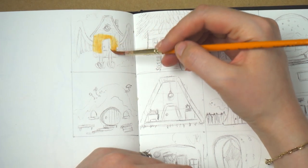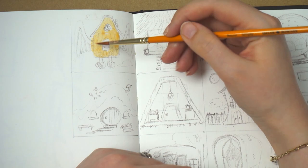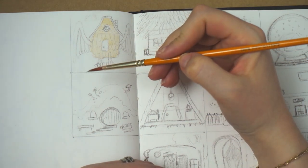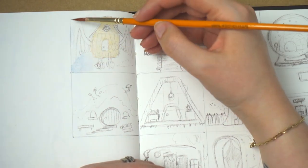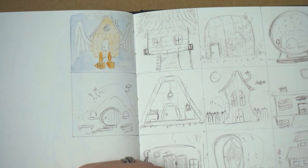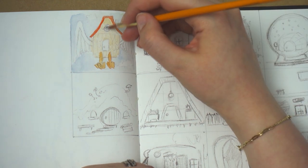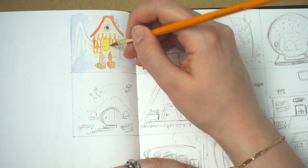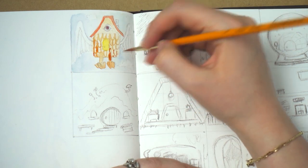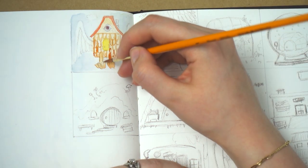The first one on the list was the floating house. The first thing that came to my mind was some kind of utopia where houses float in the air on islands, but I've seen those done so I wanted to draw a small house with wings — kind of inspired by the story of a house that grows legs and can walk. So I made this house that has wings, an eyeball, and legs. That's my floating house.